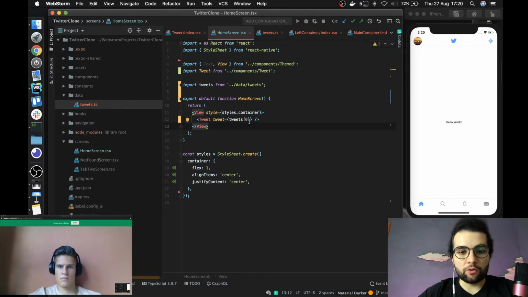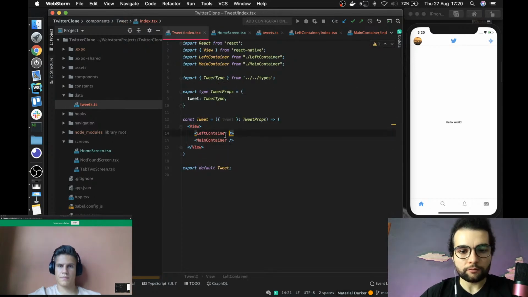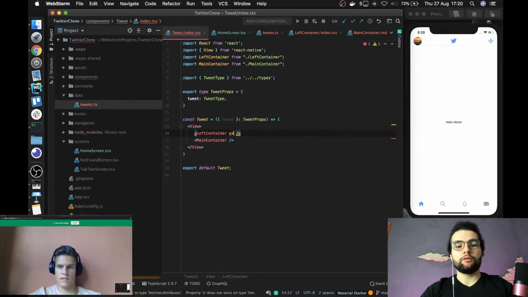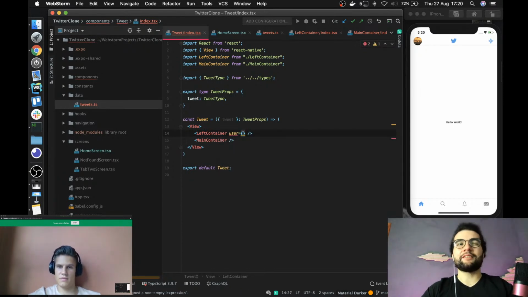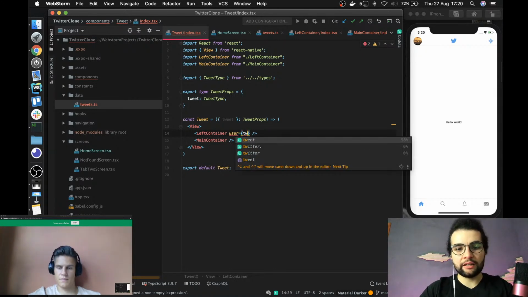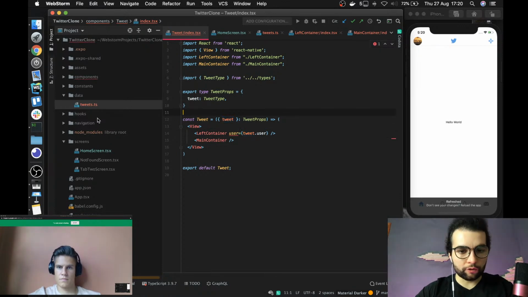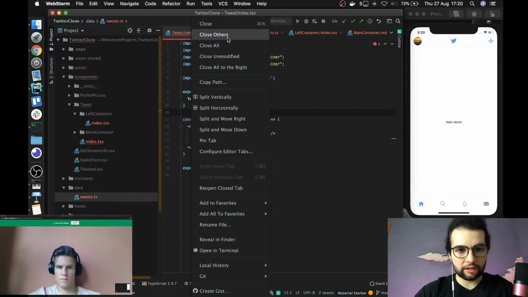Okay, so we give it a tweet in the tweet index. For the left container, you only need the user, actually only an image. But let's send the user, sure, maybe we need the ID there or something like that. Tweet.user. So for the left container, we go to components, tweet, left container. Let's close others.